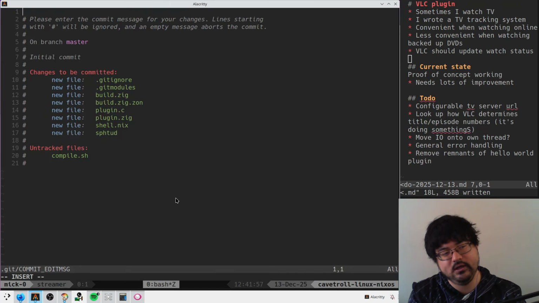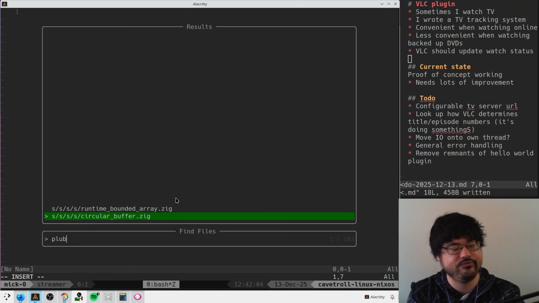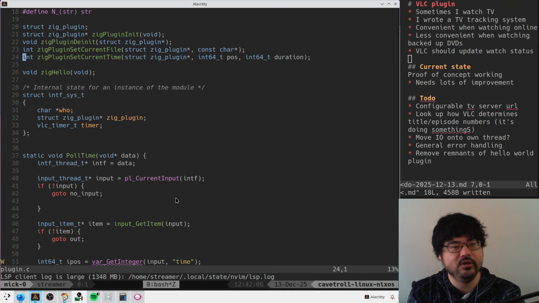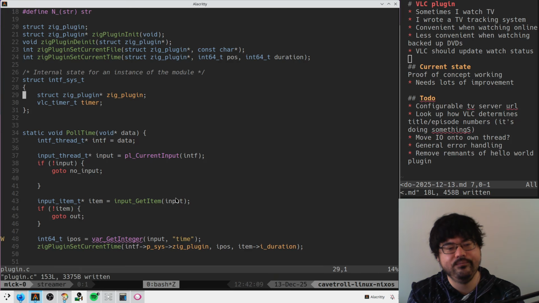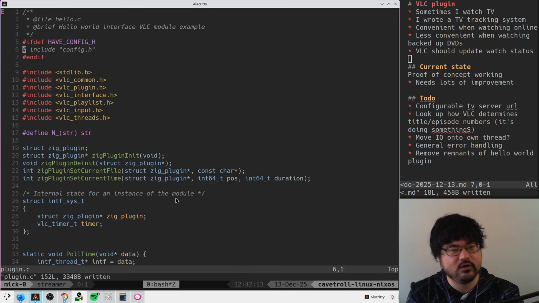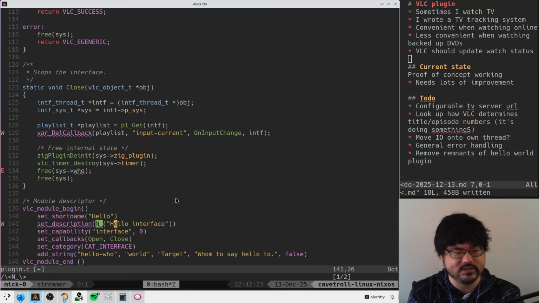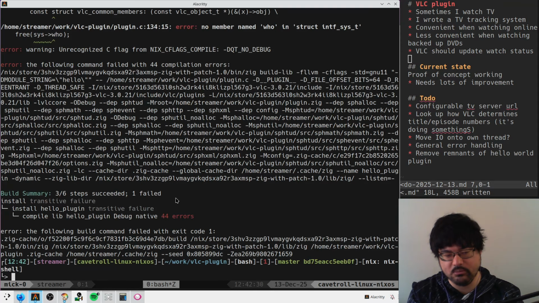Okay. Git commit, wip, initial commit. Okay, let's just start messing things up. So, Zig hello, get out of here. These comments, get out of here. This N underscore surely isn't needed, right? I don't know why this is here, but maybe we can do this. And then do a little Zig build and just make sure everything is still above board.